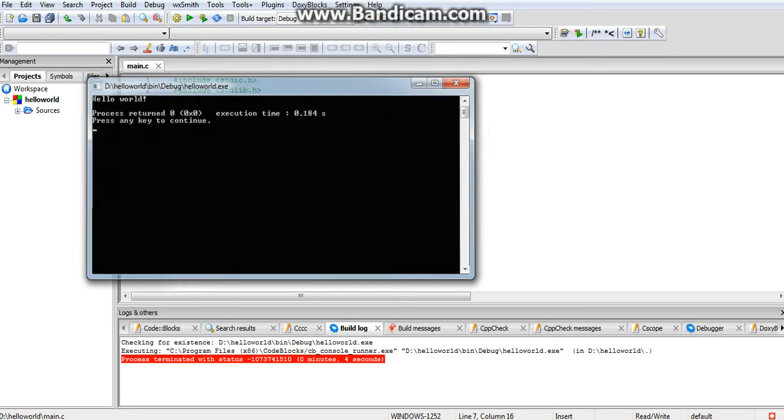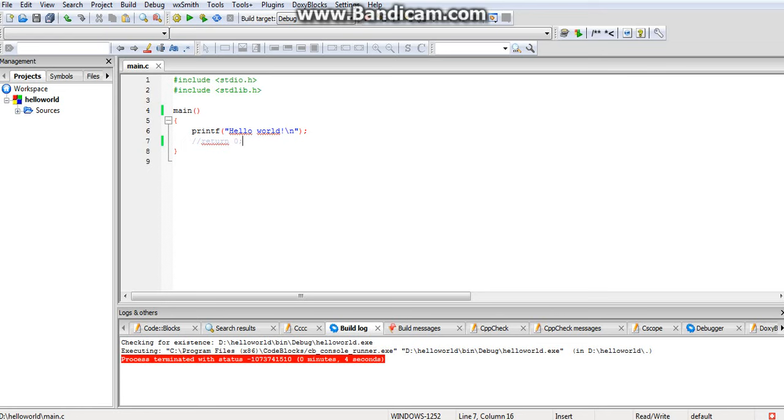So don't worry, this is not a strict standard to follow, but keep in mind that to avoid the warnings, we have to write int and we have to write return 0. That's it, friends. This is a very simple program to execute on our systems. So the elements of this program are like this. These are the header files. This is the execution part. This is where our statements will execute.